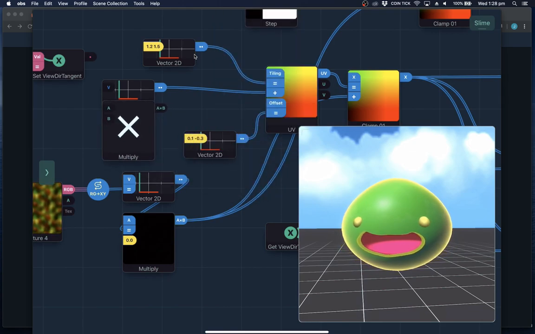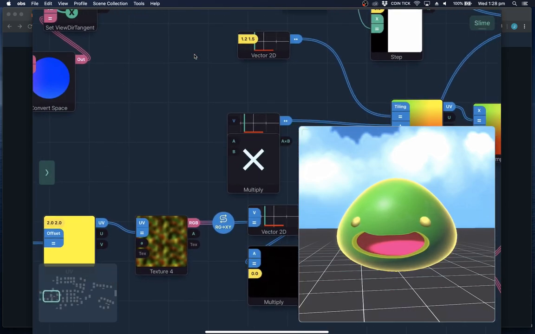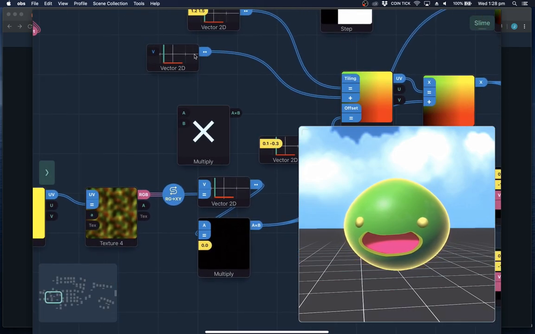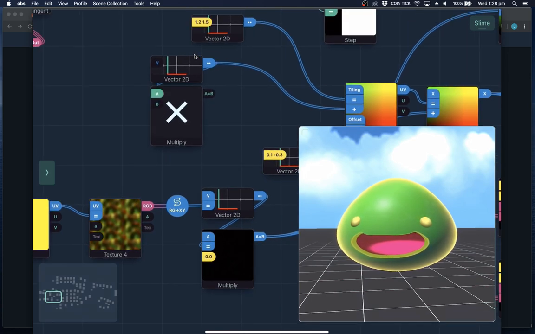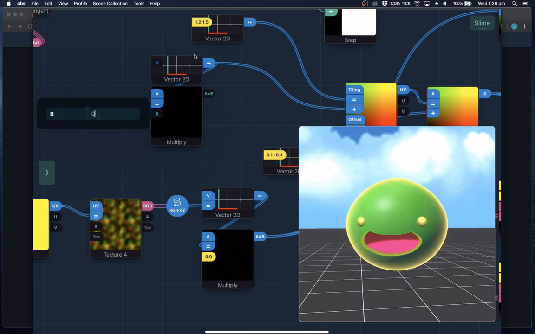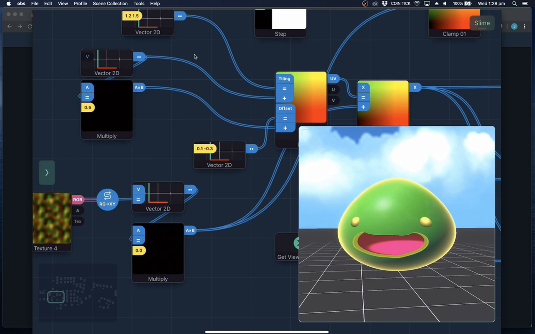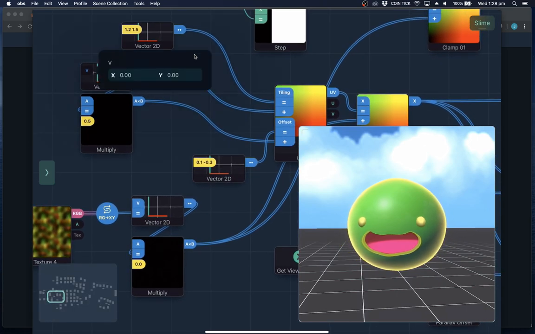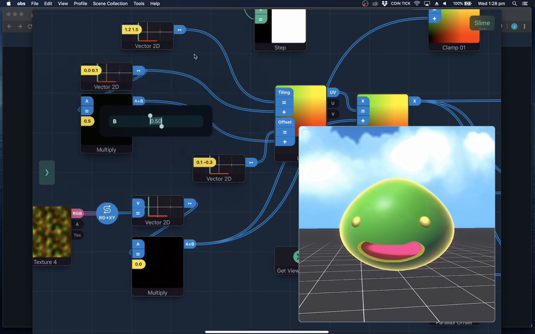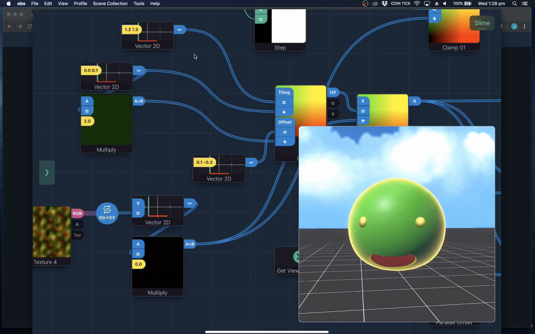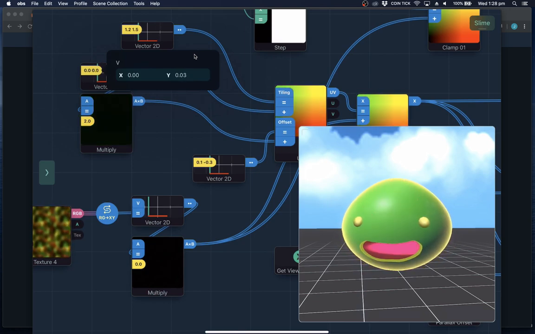So you take that, to move some stuff out, to give me some room. That's the only problem with these graph-based things, is you can sometimes run out of room. So take that, multiply it by, I think 0.5 or 2, one way or the other. And then maybe 2. That's interesting.